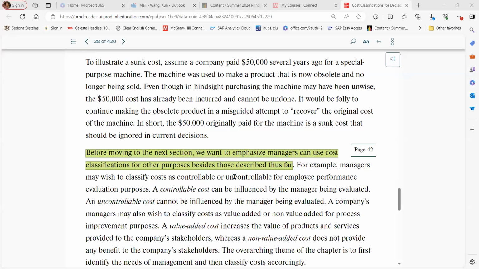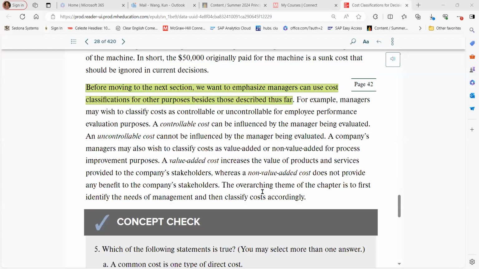So controllable or uncontrollable gives you an idea of the responsibilities, right? Do you have flexibility in controlling the cost? Or value-added cost or non-value-added cost. If you produce waste items, like the defect items, we waste the resources, materials, labor, because the product has a defect. You cannot sell it. You have to lower the sales price. So in management, we have lots of cost concepts used in the real business. We are trying to introduce most of them, and you will see more applications later. So this topic is very important.